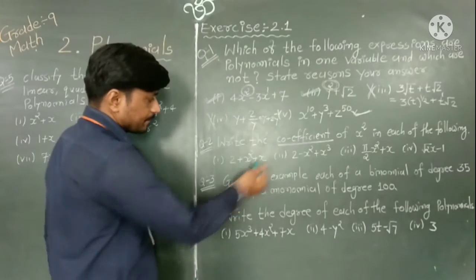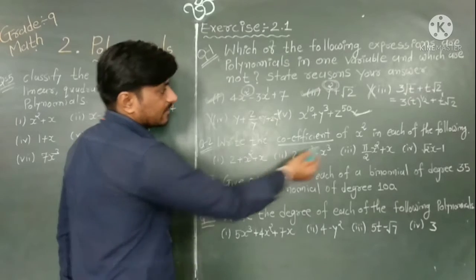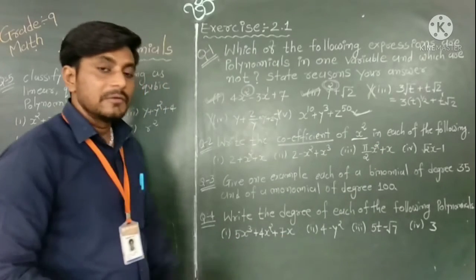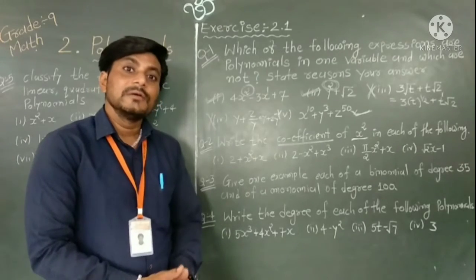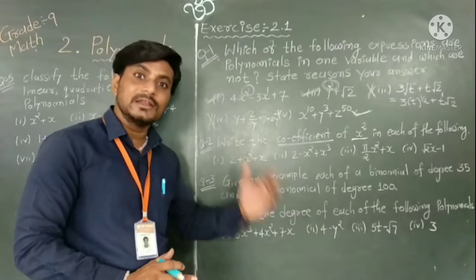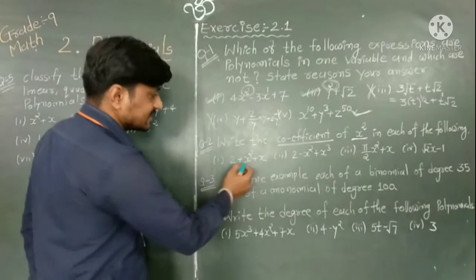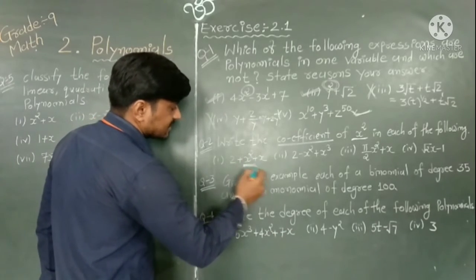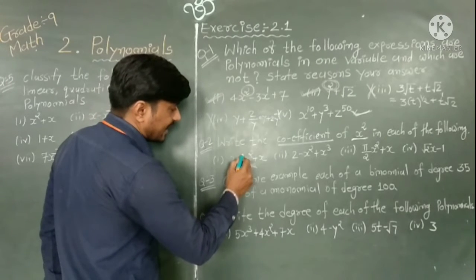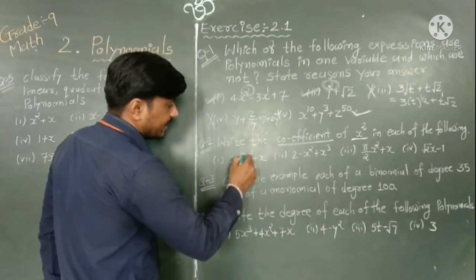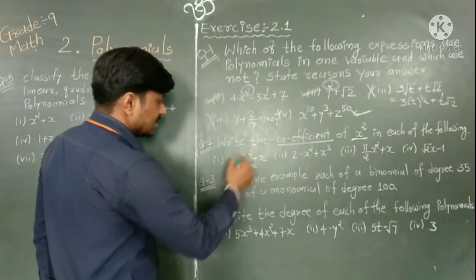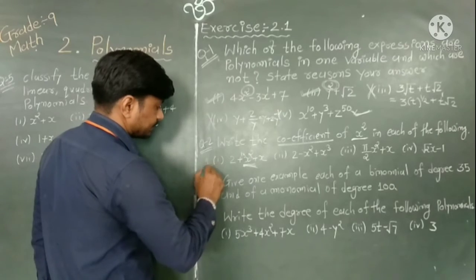Okay. So here the variable is x square. We have to write down the coefficient of x square. So you have to check which number is multiplied with x square. Only check x square, not x, not any constant term. So this is x square. Which number is present to multiply it? Here nothing, but you can assume it as 1. 1 into x square, that means 1x square. So the coefficient in this first example is 1.